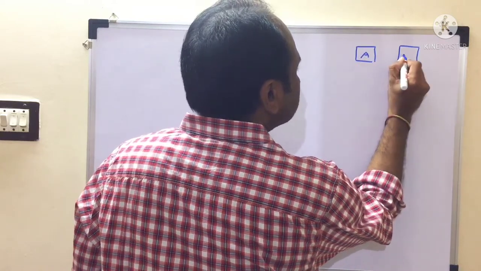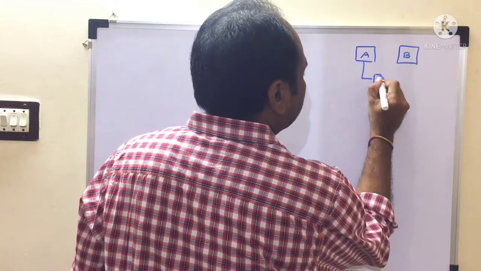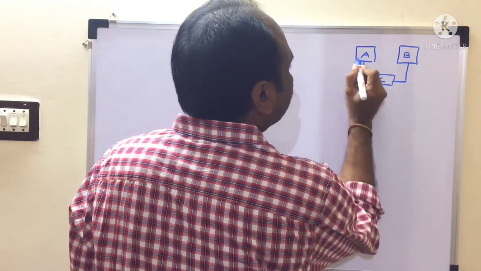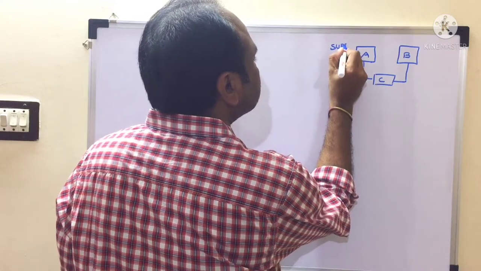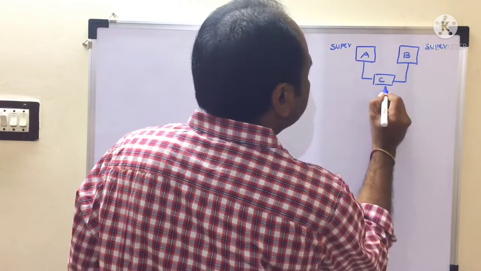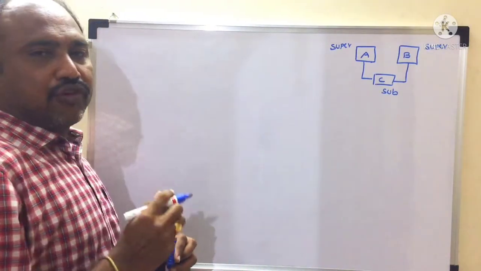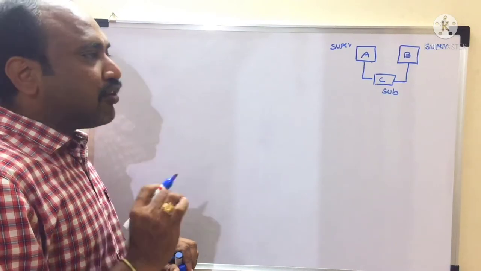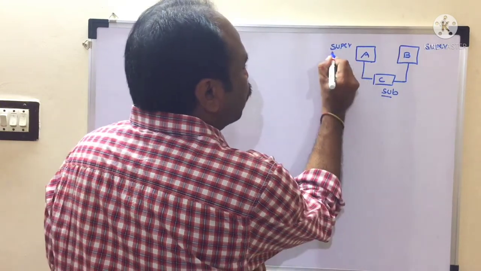I have A class, B class, then we are going to create a new child class from more than one parent class. Here, this is a superclass, this also is a superclass, and this is the subclass. That means a subclass having more than one superclass is referred to as multiple inheritance. But in our Java language, a Java subclass would have only one superclass.